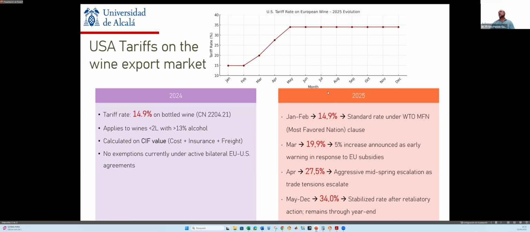So this is just the detail for the increase in the tariffs, and we are going to cover this during our simulation. Okay, so nowadays it rose really quickly. In less than two quarters of a year, it doubles the impact in the cost that the customer is going to suffer in the end market.